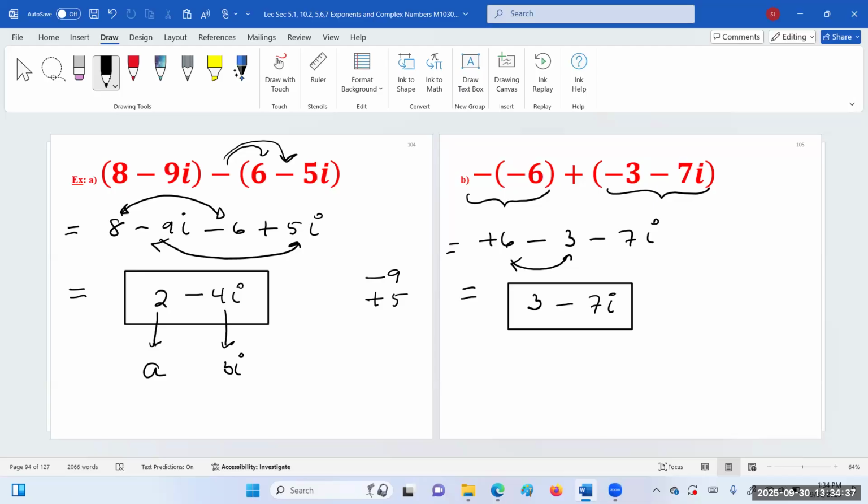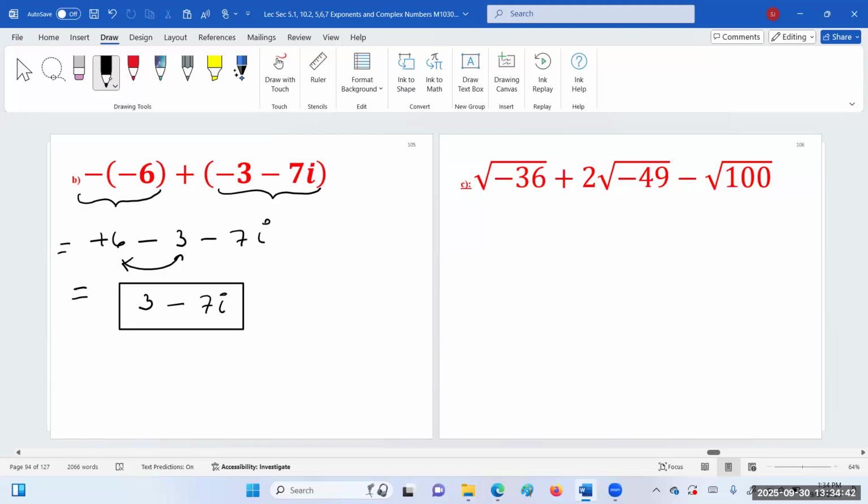Any questions so far? No. Interesting one. Looks bad, but actually it's not bad. Try this by yourself. Do you have more? No. I love this question, and I'm going to put one of these in the exam. I love it because it looks so bad, but actually it's not bad.